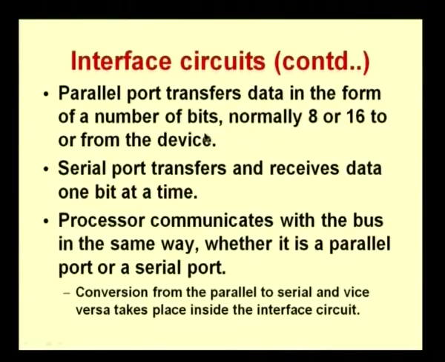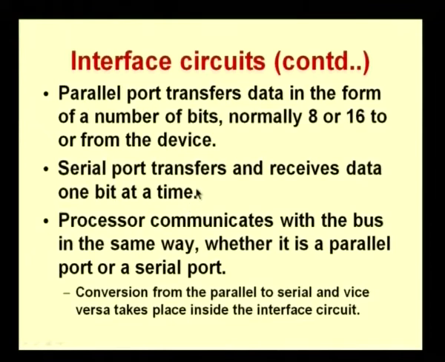So we were just talking about different interface circuits and the two sides that we have to the interface, one to the computer side and one to the device side. We said that the device side interface is normally referred to as the port, and that there are two types of ports, the serial port and the parallel port. The parallel port transfers data in groups of bits, normally 8 or 16, to or from the device. A serial port transfers and receives data 1 bit at a time.